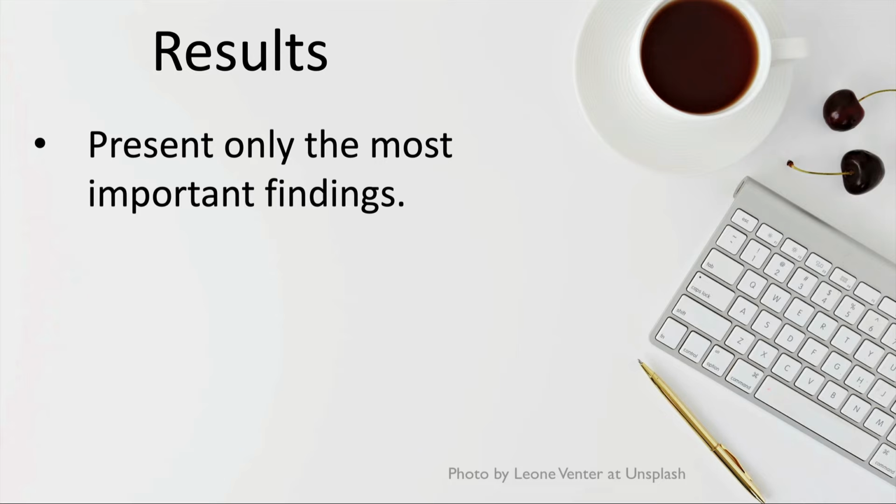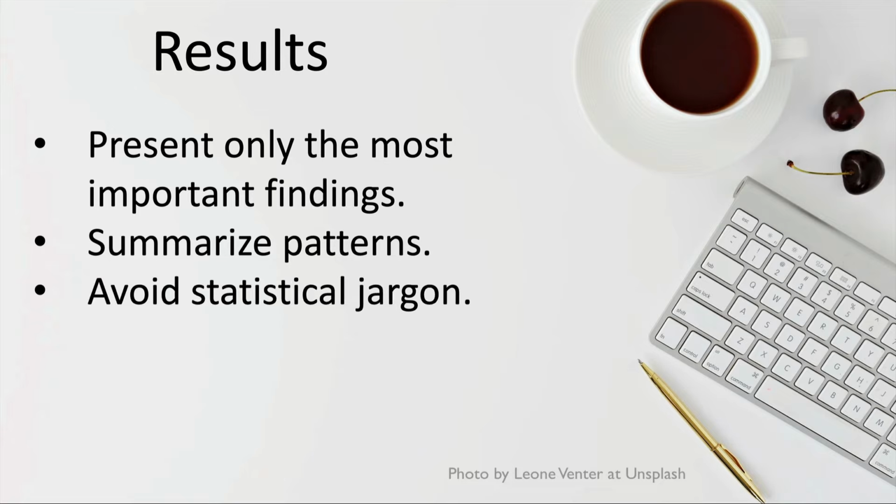Some journals have limits on the number of figures and tables. Present only the ones that answer your main questions. Supportive data can always be provided in supplemental online information. When describing your results, don't point out every blip in the data. Instead, provide summaries of the main patterns and let the reader peruse the figures and tables for details.